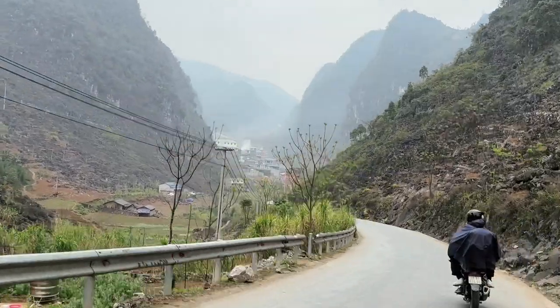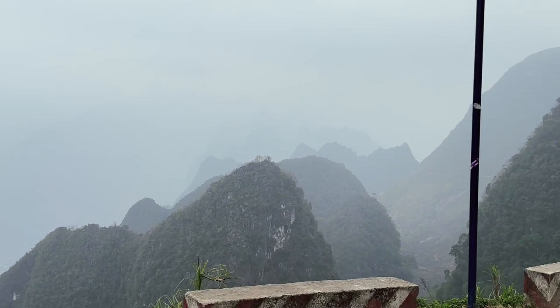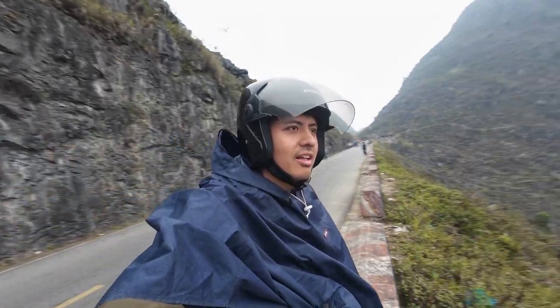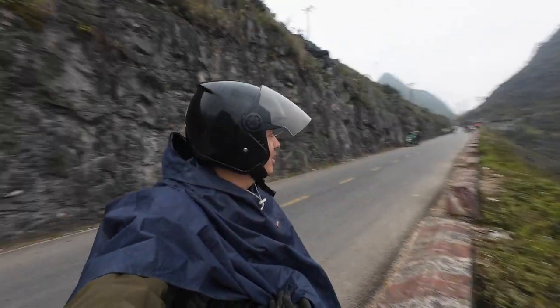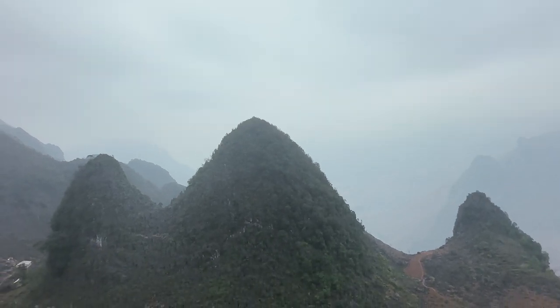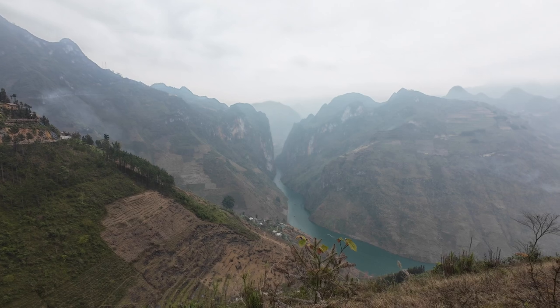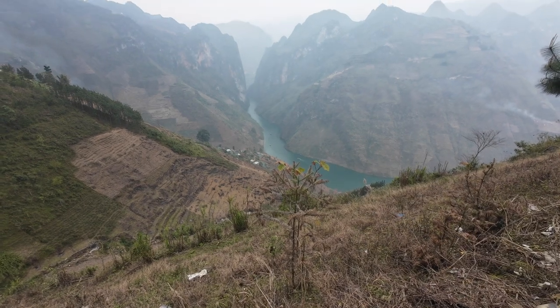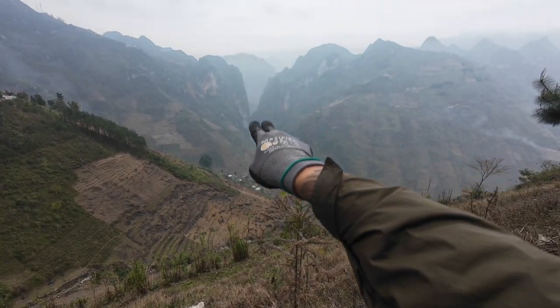I think I'm gonna be saying this a lot, but look at these mountains. Wow, wow, wow. Yo, this spot. My God, absolutely crazy. I don't think I need to say this, but this right here was amazing. Check this view out. Isn't this just phenomenal? Look at the river, look at the color and that viewpoint. You see that V shape?